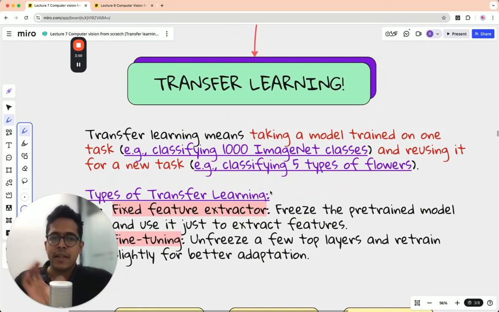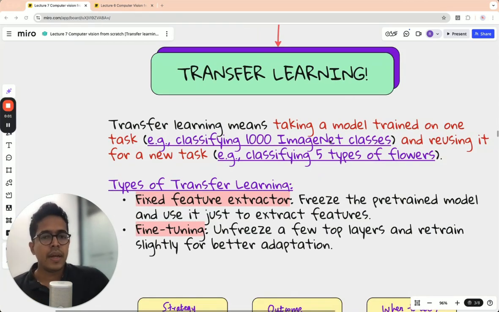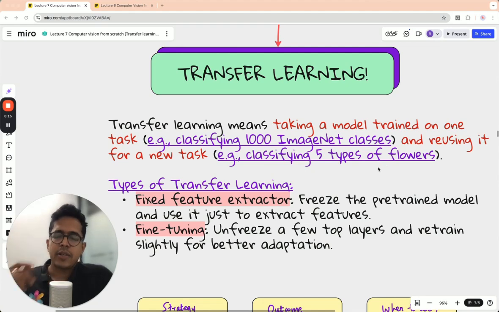You are transferring the learning, meaning the neural network has already learned something from somewhere. You are transferring that learning. How do you transfer? You transfer in the form of the values of the neural network parameters like weights and biases. So if you are using a neural network that is already trained on some ImageNet 1000 class classification task, and we are using it for a 5 class classification for our 5 flowers dataset, that is an example of transfer learning. There are 2 types of transfer learning.